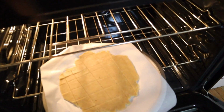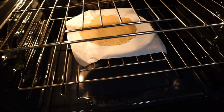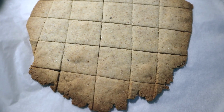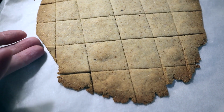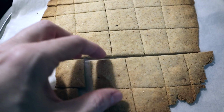Okay, these are going in at 350 for about 20 to 30 minutes until golden brown. You'll want to check on them at about 20 minutes to see where they're at. Yeah, just pulled these out of the oven. They were in exactly 20 minutes, and you can see how they're a golden brown. Once these cool completely, these will be crispy and they'll come apart really easy.